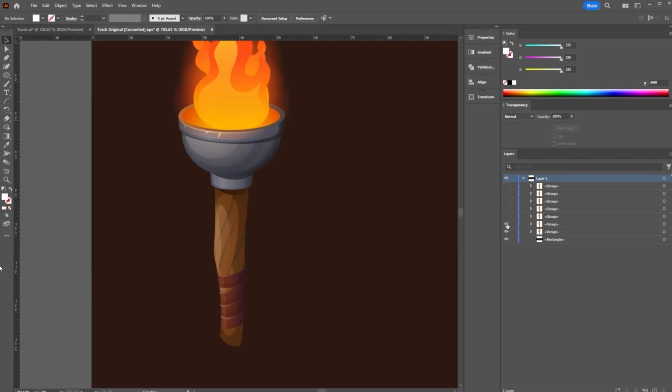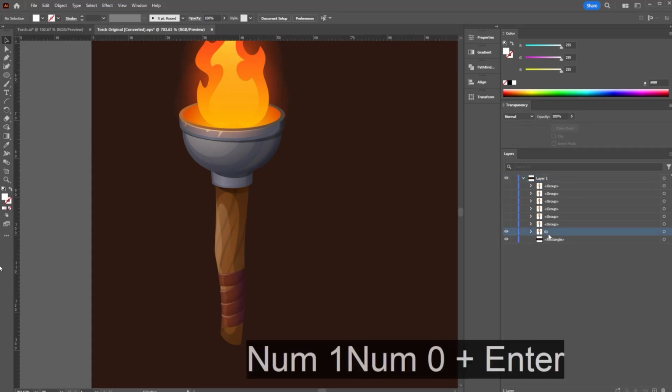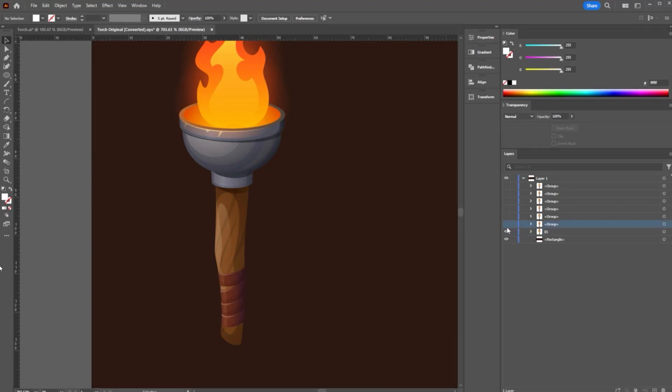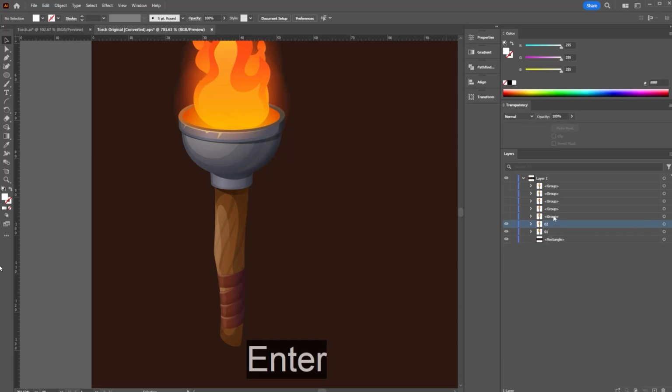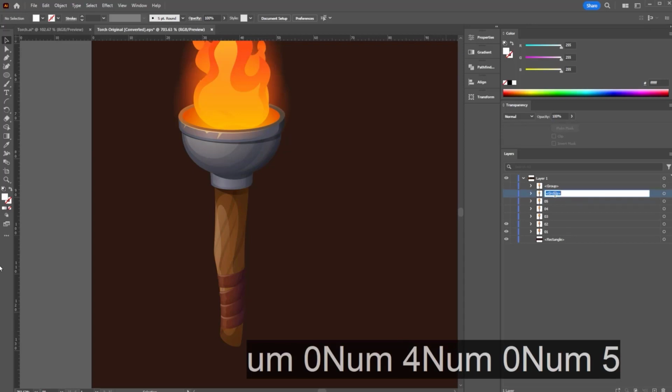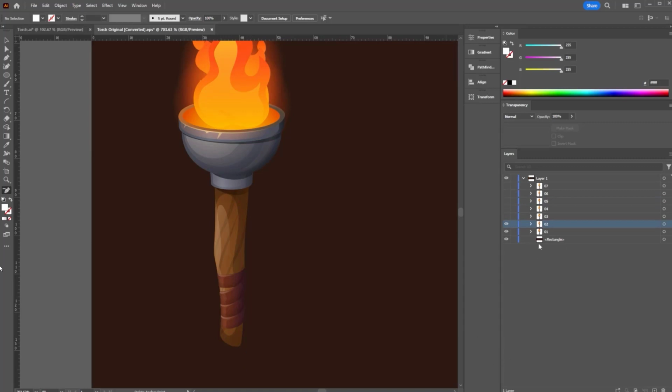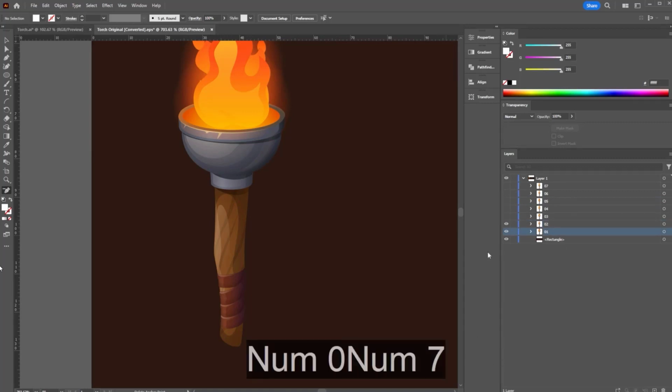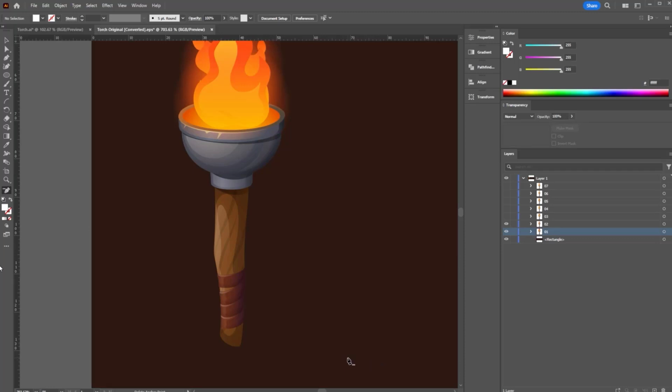So how do I get this torch, which now I'm going to double click and call it 1, and then the next one is going to be called number 2, right? So I need to put them in the correct place. But before I do that, let me just finish renaming them 3, 4, 5, and then 6 and 7, and then we're done, right? Now this thing that you see in here when I press this, it means that I press num7, num0, and then num7. So don't worry about when I'm typing stuff. Okay, so right now this is how this is.